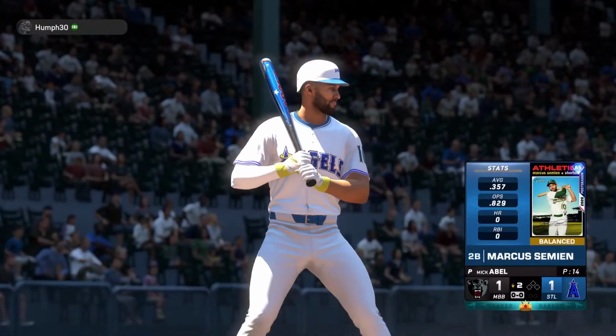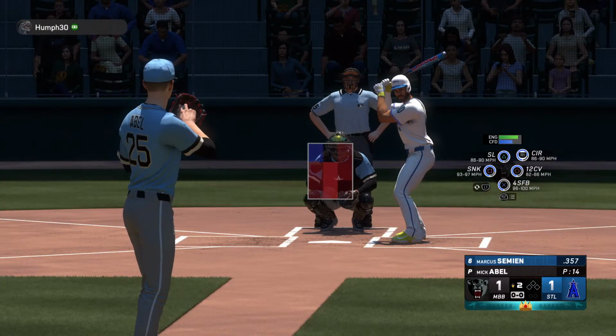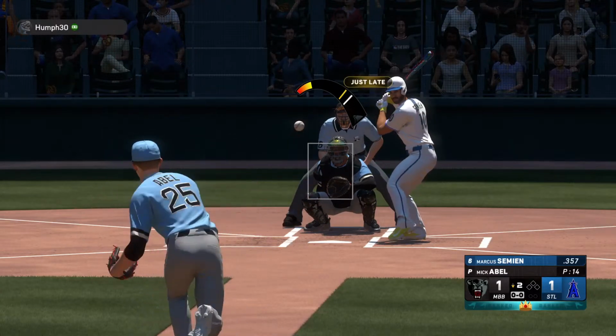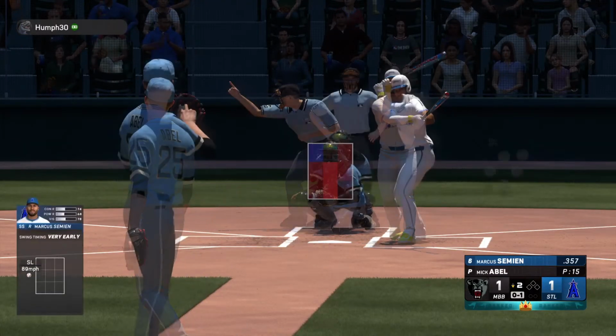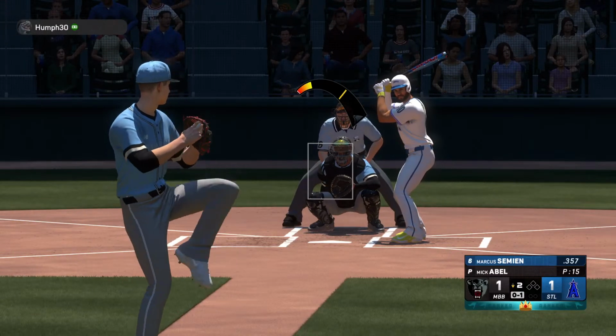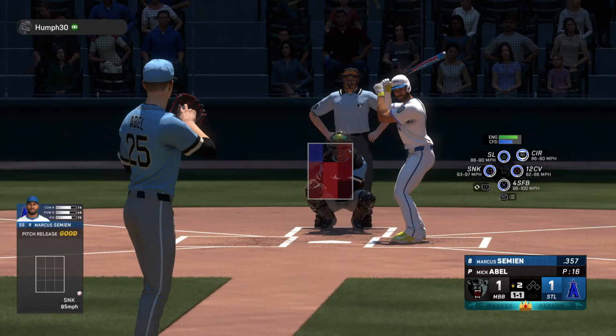Here is Marcus Semien. Now Marcus, a career-high 45 homers in 2021 with the Blue Jays. He parlayed that into a 7-year free agent deal with the Rangers. 0-1. That one misses the strike zone. Ball one.